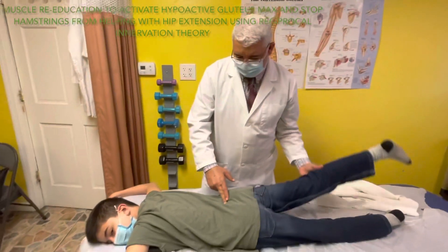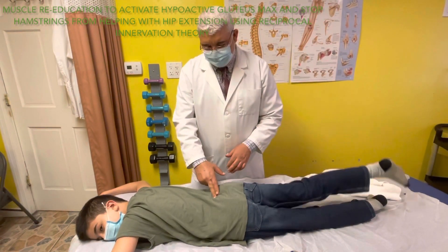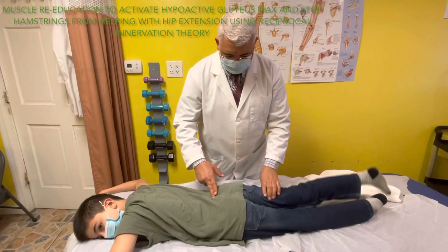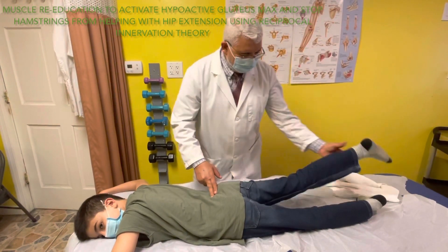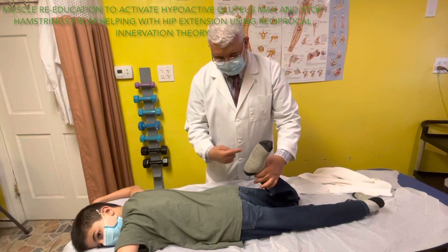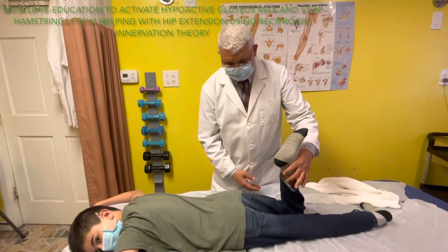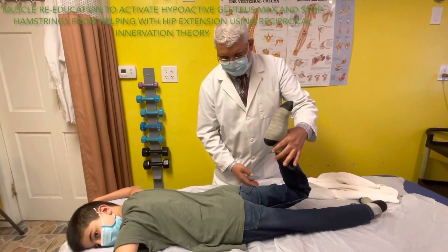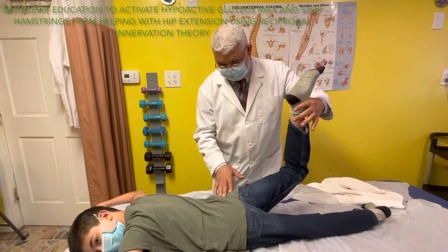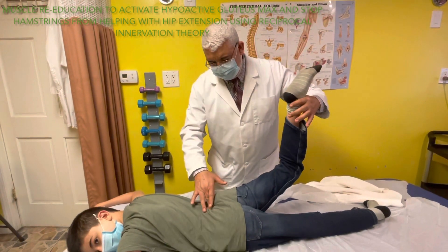Okay, now if I want to isolate - I just want the glutes to work. I'm going to ask him to do this. You're going to push my hand - tiny bit, not much. Tiny bit, push my hand. Keep the pressure here and kick with the knee up. Knee up. Yes - good job. Now kick up more, pump up now. Now I'm going to isolate the hamstring. Here the glute - let's see. Check the multifidus. Is it not? My friend, he has a big thick back.